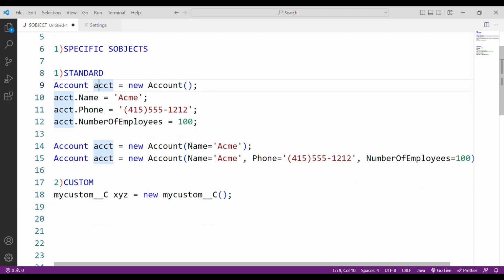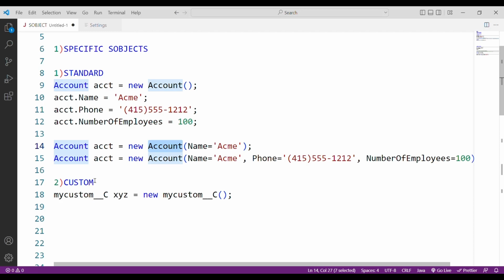Okay, when we create a new instance, we can actually give value at the time of instantiation also. To do so, we have this syntax, and here this account is simply the constructor of account object that is telling to set the name value to ACME.